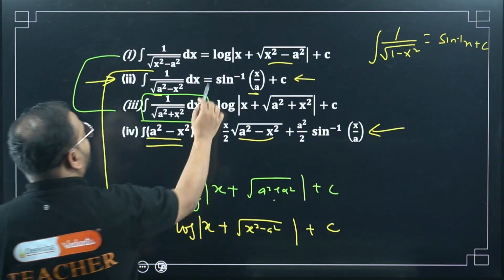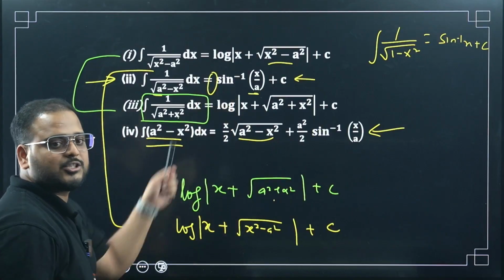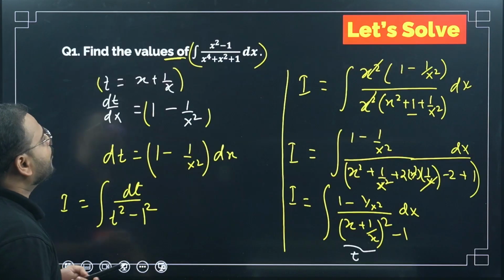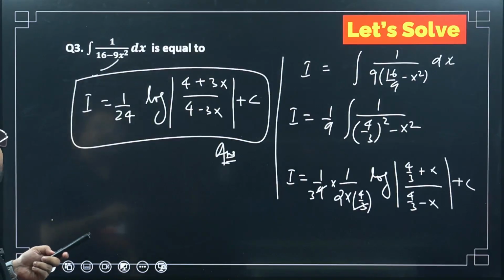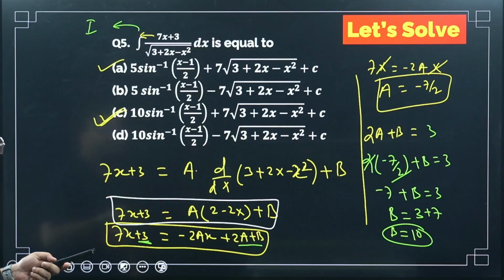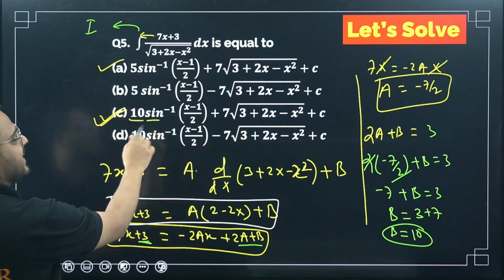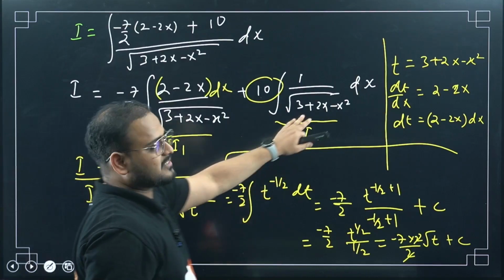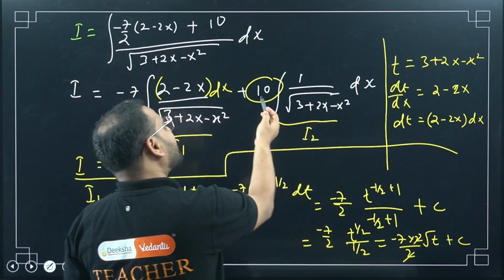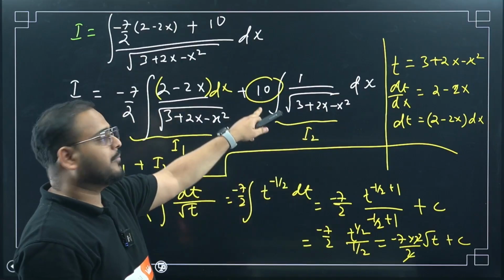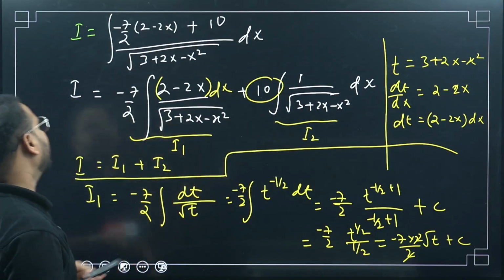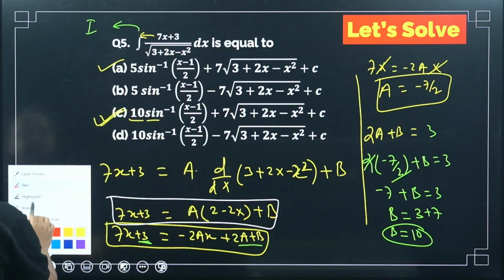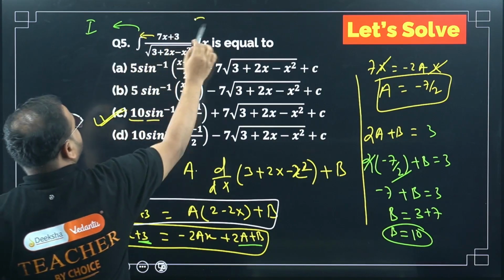For sine inverse, there is no 1 by a over here, is there? There is no 1 by a. So whatever coefficient we have here for sine inverse has to be the constant multiplied to the integration. Because if it is transforming into sine inverse, you cannot have anything coming from below 10. You cannot have that. So if you want, take this answer directly as C, sir. Answer is directly C, sir.